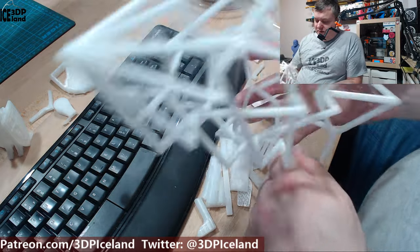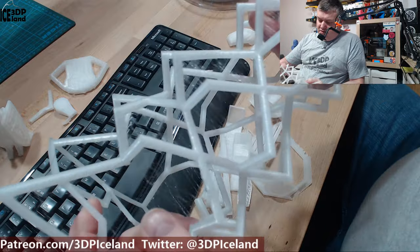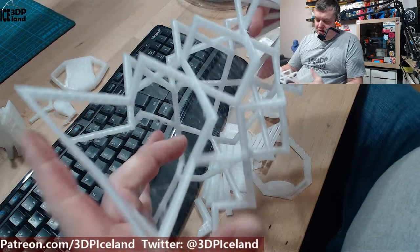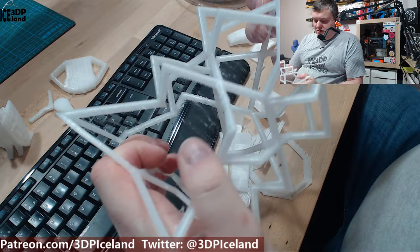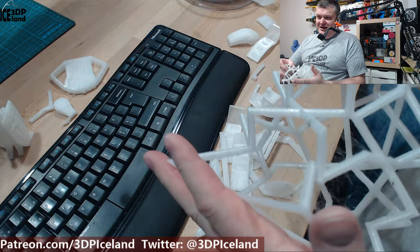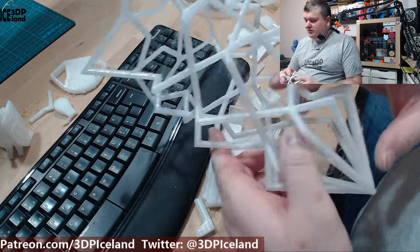Finally I printed a big Christmas tree from Angus Models. As you can see there's some stringing, but this model is pretty tough and difficult to break. It has pretty good strength. I tried to twist it and it flexes quite a bit. I was able to break it finally after banging on it and throwing it on the floor to see how it bounces off. So this was quite strong — you can definitely get strong prints with this material.